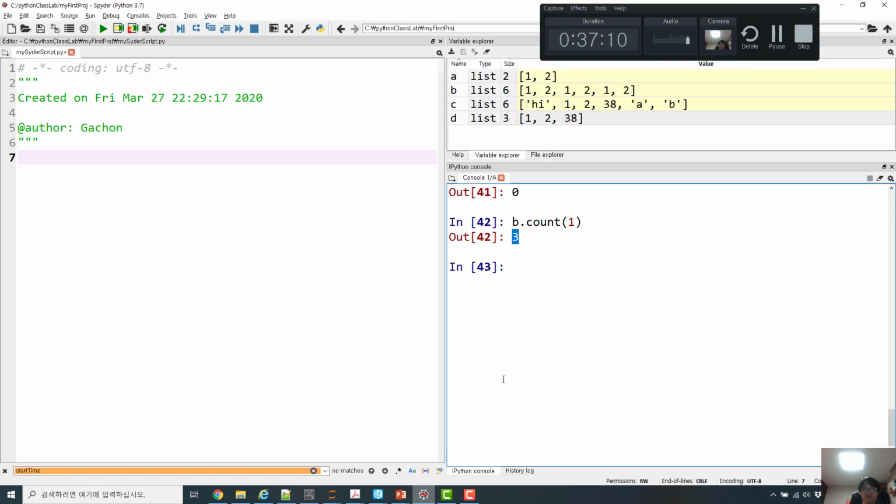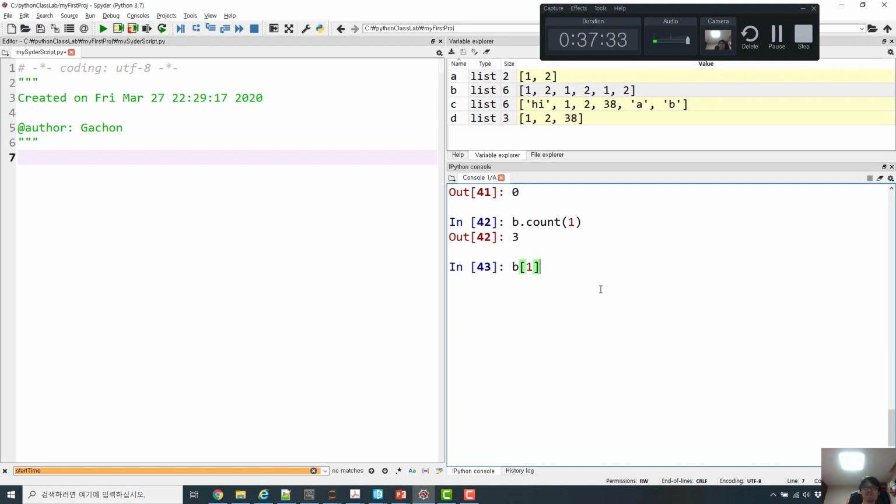When you try to access each item, you can use the index number, right? For example, here B, and if you want the second item, then you can use the index number 1.